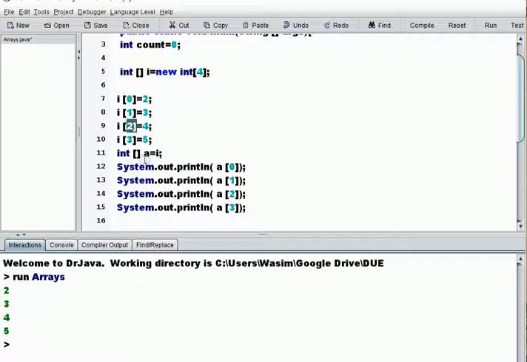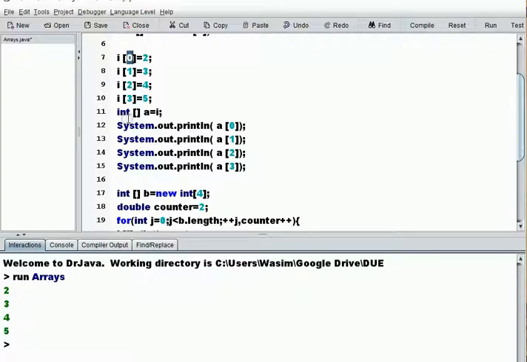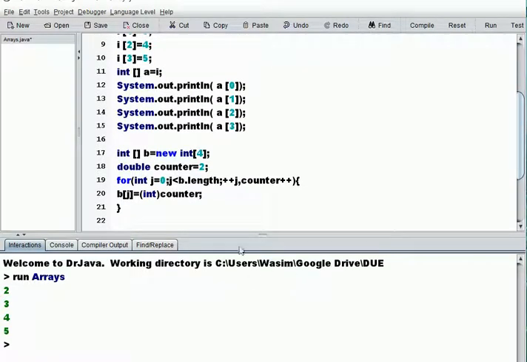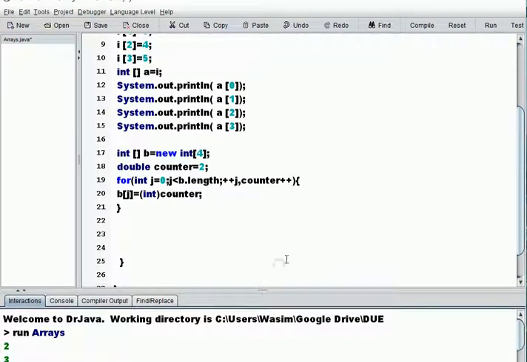Even if you come through A and you are saying this is the same address as I, if you go to 0 you will still find that Eiffel Tower and the same thing. So that's how this works. If you create B, C, D and you equal them to I, you will be able to get the same thing. So that's why I told you that A and I is an address. This is very important for your tracing, the tracing thing you do. You better pay attention when the array addresses are changing. Now one more thing.